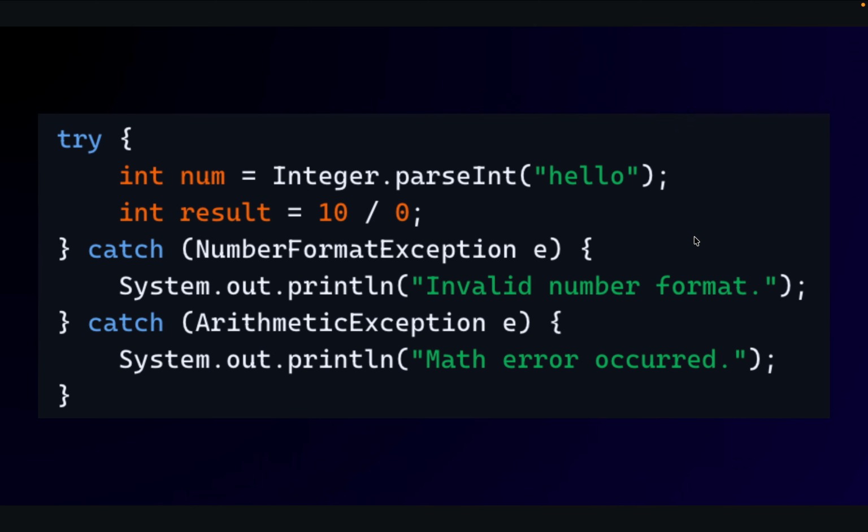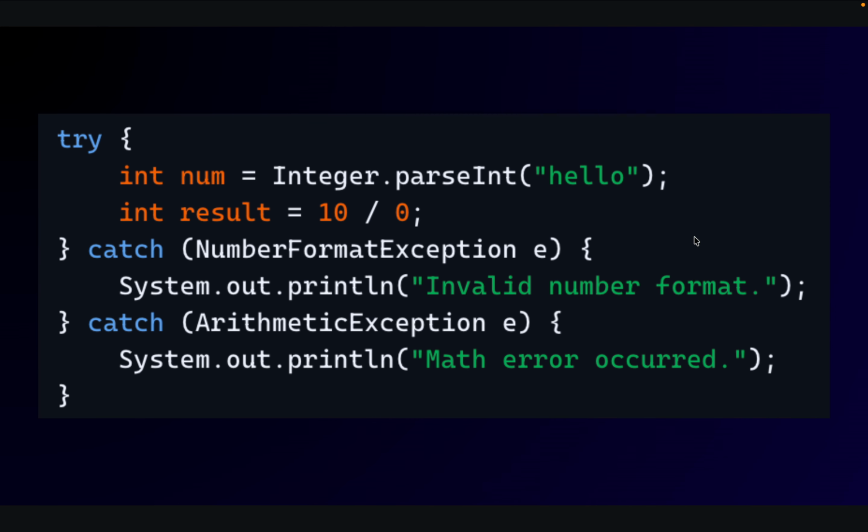So here's an example of multiple catch blocks. In this case, we have two catch blocks, one for a number format exception, the other for the arithmetic exception. Now, you see we are working with some numbers in our try block. Being that we're working with numbers, we know that these are some exceptions that are linked to any numbers you're working with in your code. So, being that these exceptions are possible, you may want to put in a catch block for both exceptions because you don't necessarily know which one you're going to run into.